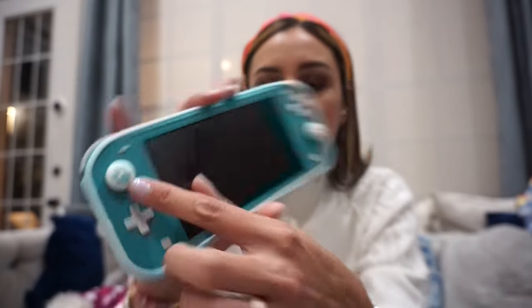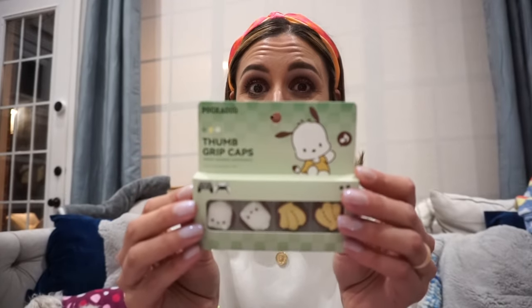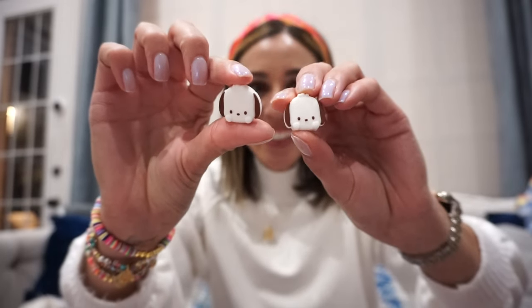But isn't that pretty? And then I have these little thumb grip covers, but the toes are coming off, probably because I play very assertively. So I thought I'm going to take off these little thumb grips that are little paws, and I'm going to put, hold on, here they are, look at that. And this is licensed Sanrio stuff. So it's not like when you're trying to look something up on Amazon and you have to search kawaii dog, because if you put Pochacco, nothing's going to come out. But this time I put Pochacco and this one popped up. Uh-oh, Pochacco overboard. I don't want to use the bananas, but I definitely want to use these little misters. Look at that. Wasn't that so cute? So precious.